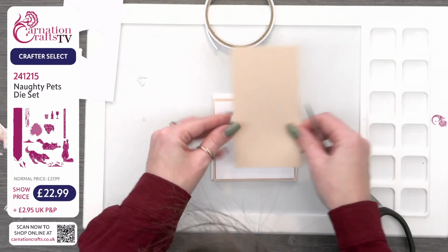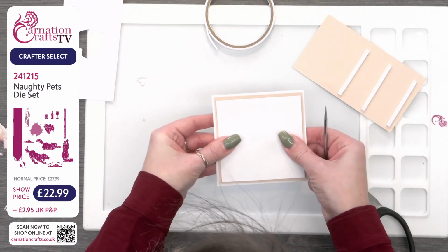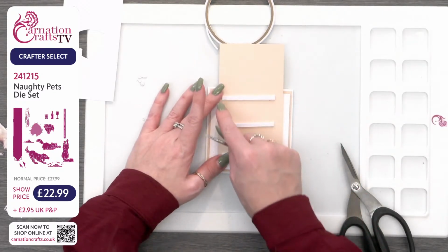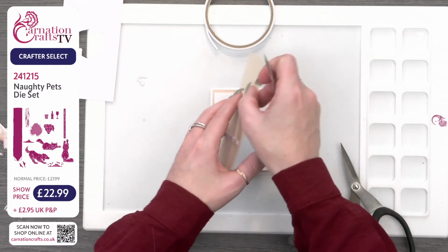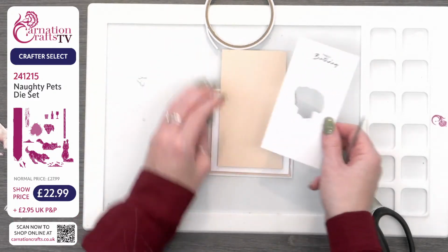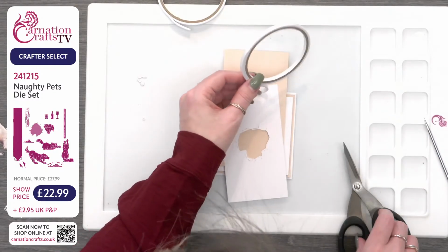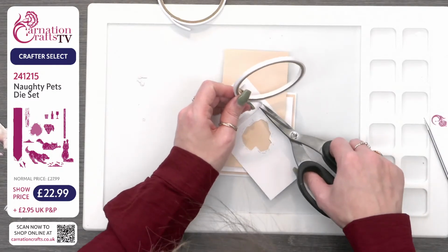Right, so I'm just going to pop this. Oh, I've moved that now, look. Right, so I'm going to pop that on there. So that is just going to fit on there now. And I've turned it round and put the foam tape on that way so I can see where the card finishes, so I don't put foam past where I need it to go. So that's going to go on there like that. And then we've got our next layer where you can see now we've put the die in there. So I've got the shape of that hole that obviously the dog has made with his head peeking through, see what's going on. So we've got that there.